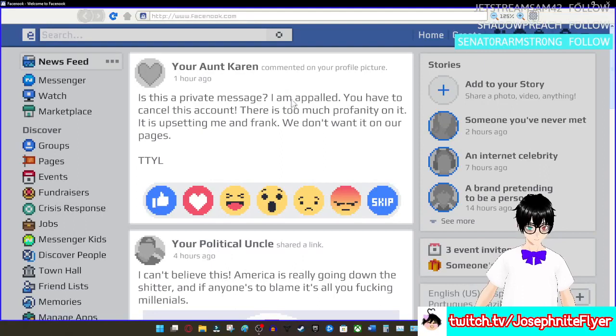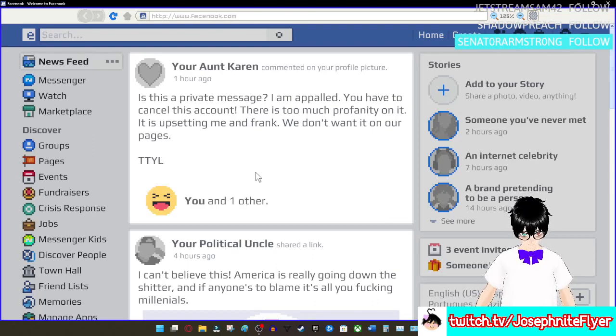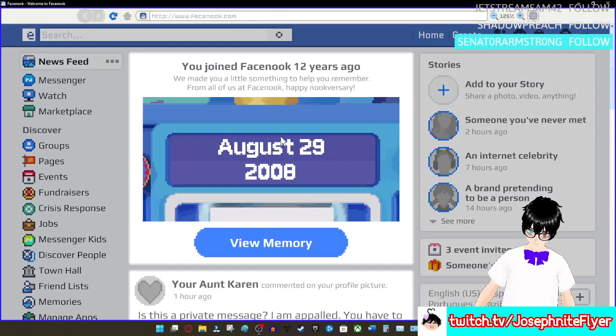Is this a private message? I am appalled. You have to cancel this account. Dear Aunt Karen, there's too much profanity on it. It is upsetting me and Frank. We don't want it on our pages. Talk to you later. I'm just gonna keep reacting with laughs.